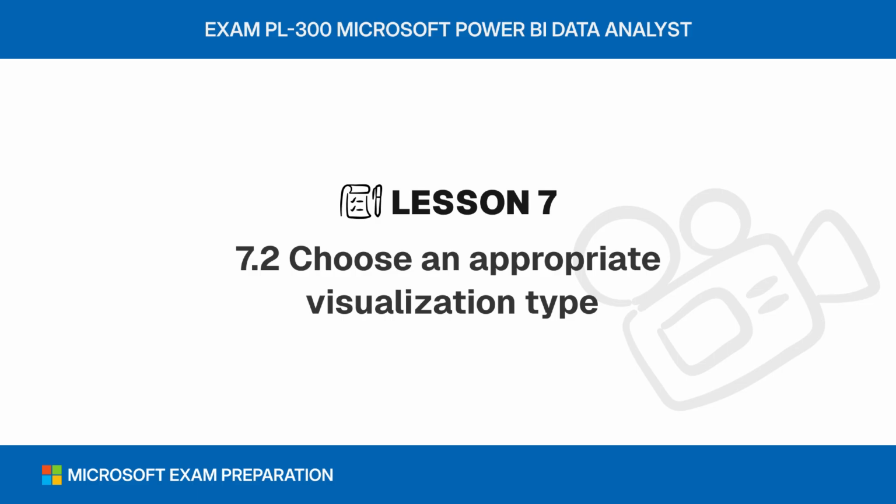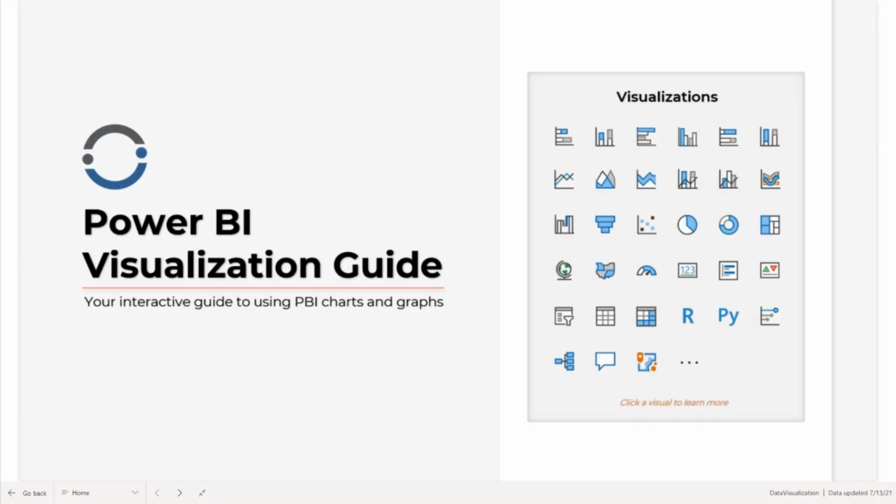In this sublesson, we are going to talk about choosing appropriate visualizations type. So what we're going to do here first is just go through a number of the different visualizations that are available inside of Power BI and discuss their use. Okay, so the first one we're going to take a look at is the table visual.